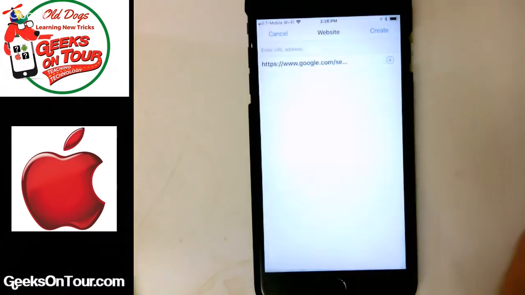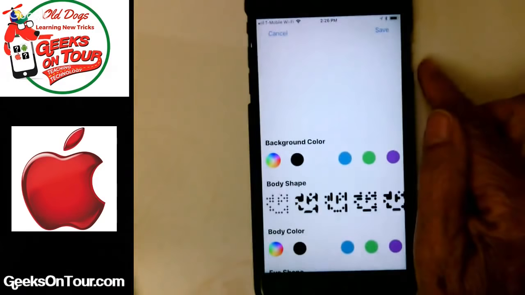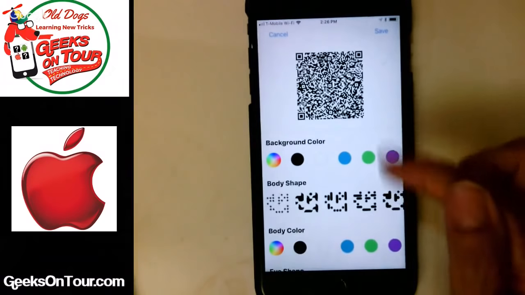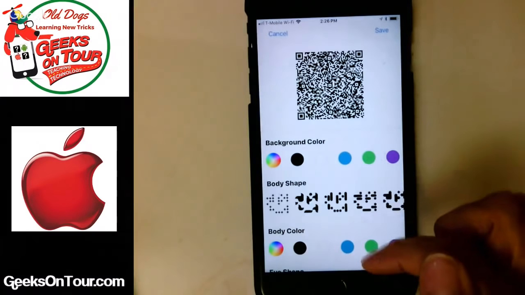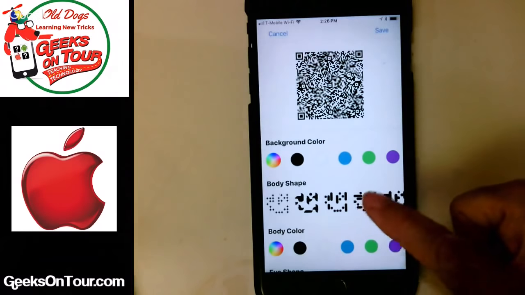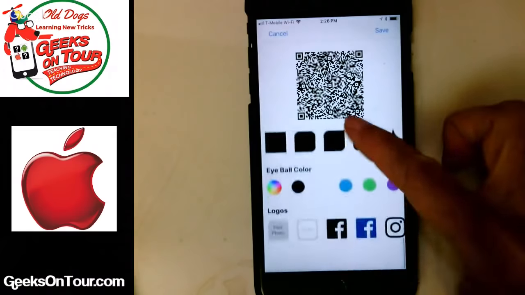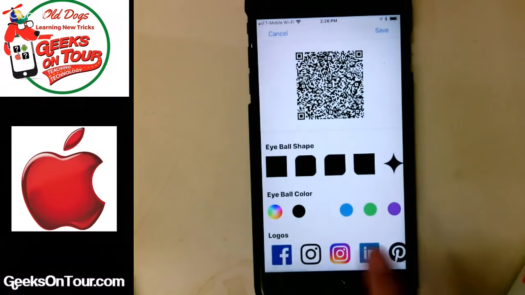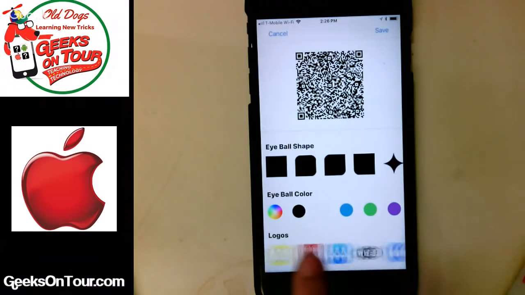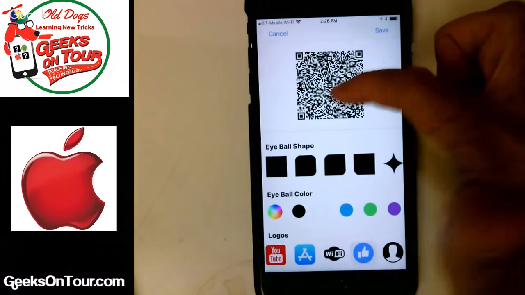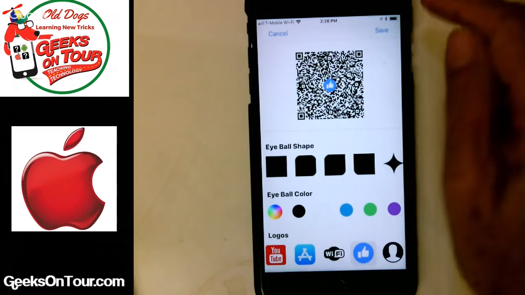And now custom. And if you've paid for the premium version of this, which I did, it's only $3 for the QR reader, you can change the color. You can put a little logo in the middle of it. I'm just going to put a thumbs up in the middle of it. And then save.